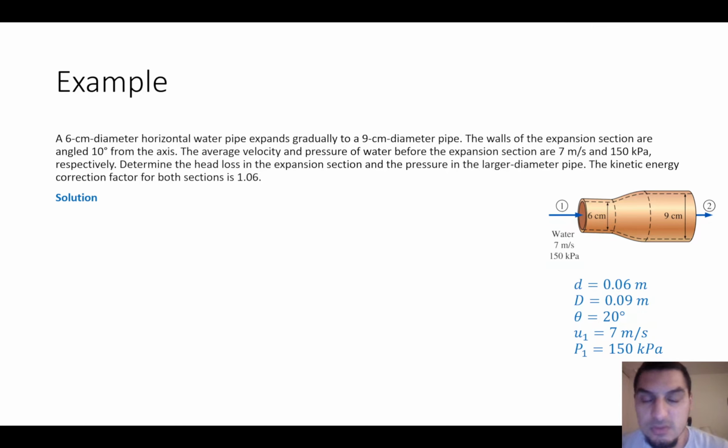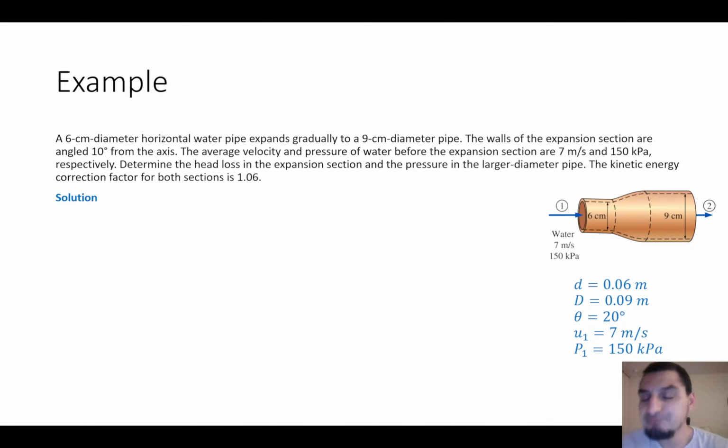Hello everybody. We are going to solve a problem now on the minor losses calculations for one of the cases that we discussed last time. So this problem is kind of tailored for just the minor losses calculation. It doesn't include any major losses. But what we do here is just part of the solution. If we have both major and minor losses, we'll just add both types of losses together to get the total losses.